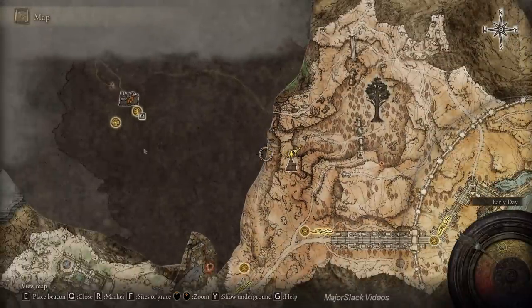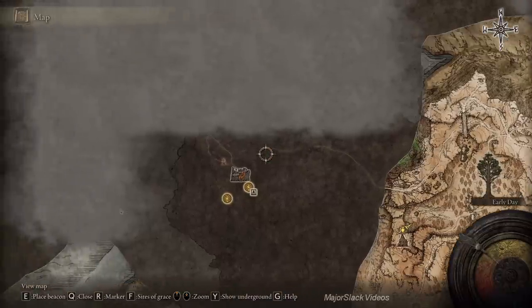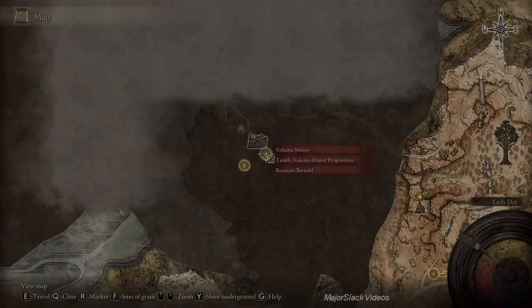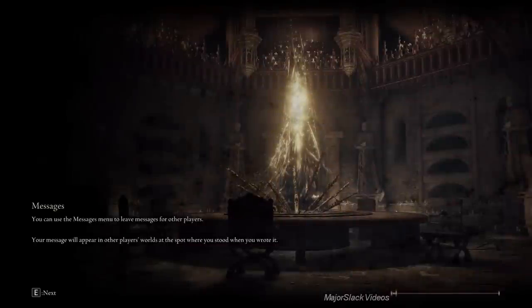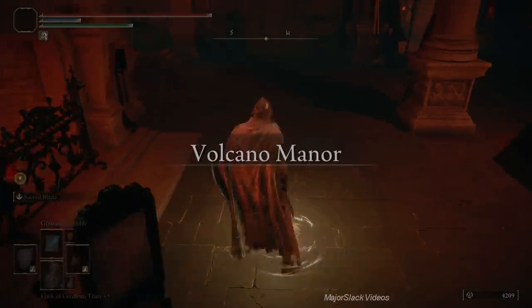What I would like to do is open up this part of the map here so that we can see clearly what we're doing in this area here. So let's go to the Volcano Manor and take a quick run to open up the map. We are now going into the land of the hand.